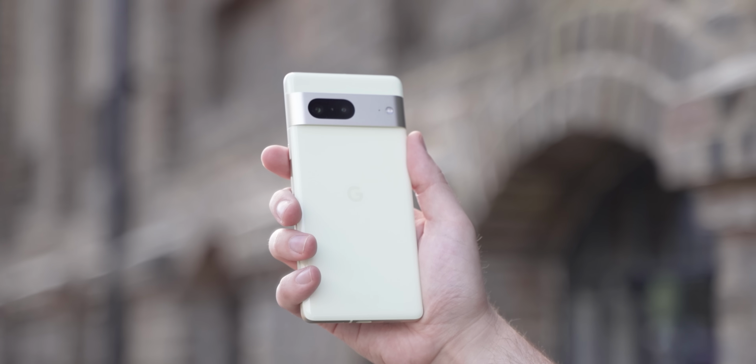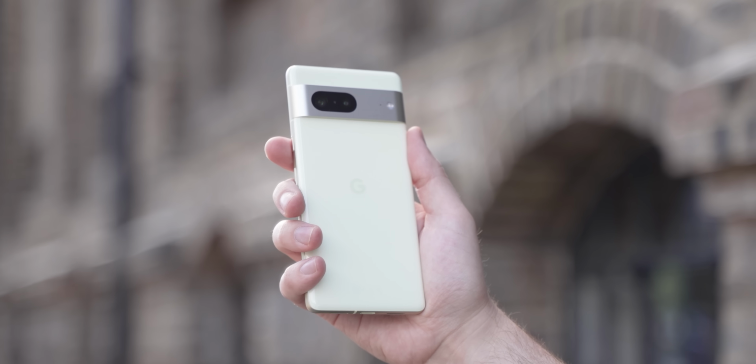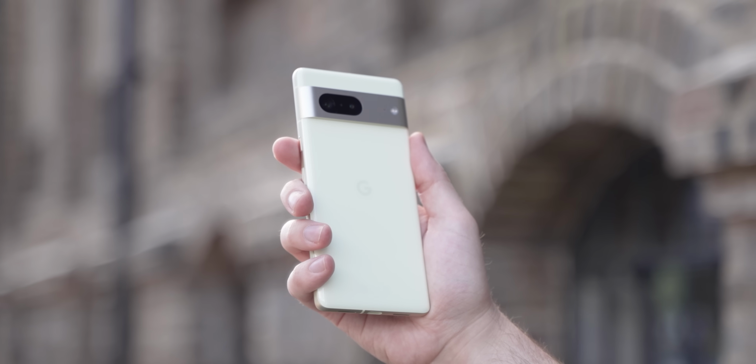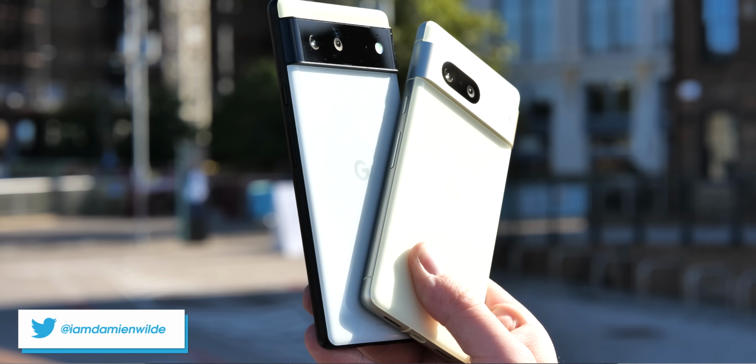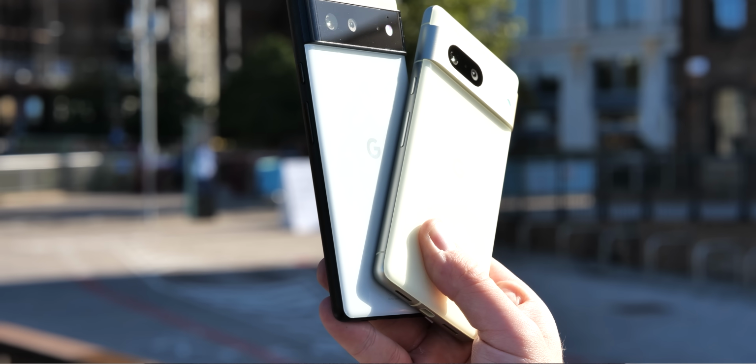In terms of upgrades, the Pixel 7 has a few important improvements that do round out the better of the two 2021 series handsets, but where does it stack up? Find out in this, our full review of the Google Pixel 7.